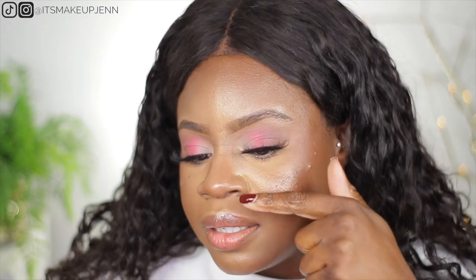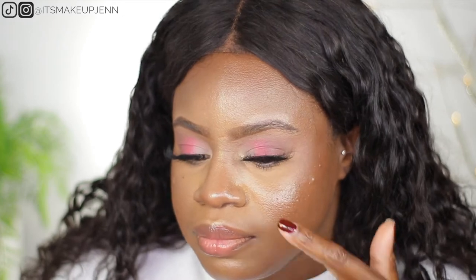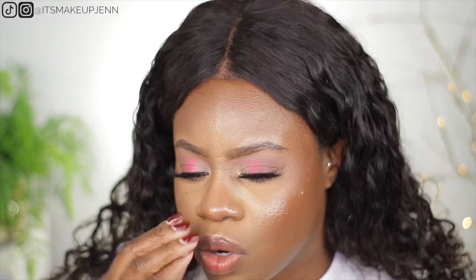It broke down a little bit on the sides of my nostrils. This line here gets hit so much. But one thing I'm impressed with is my smile lines — they are intact. Usually the makeup has already separated there, but the smile lines are intact. This is weird because usually when that area breaks down, the smile lines crack too. Except for my nose disintegrating a little bit, it's still there. It's very oily, but the tinted moisturizer is still on my face and my dark spots and hyperpigmentation are still covered.